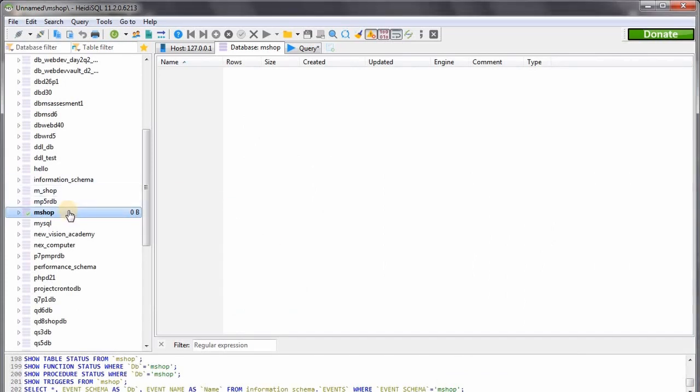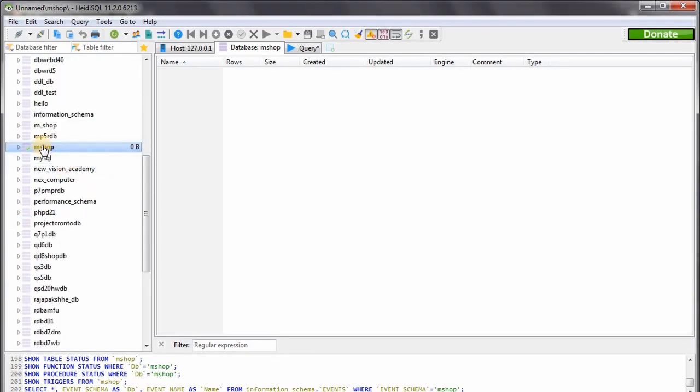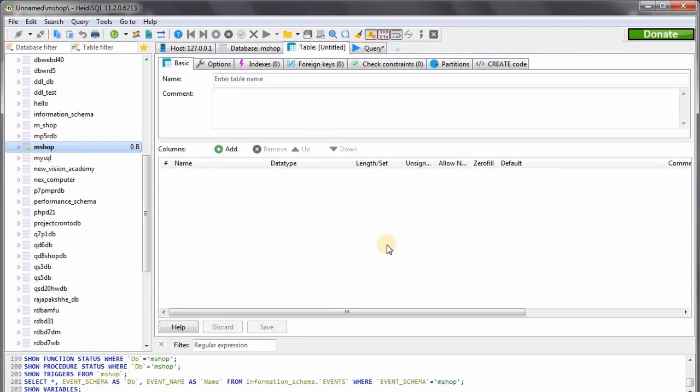When you are creating a table inside a database, you have to right click on the specific database, not on the connection to our database. Just right click on the database and click on create new table. Okay, here we have to name our table.